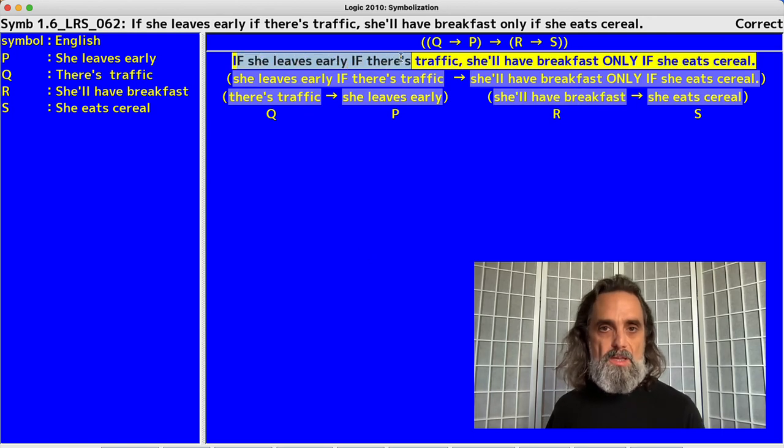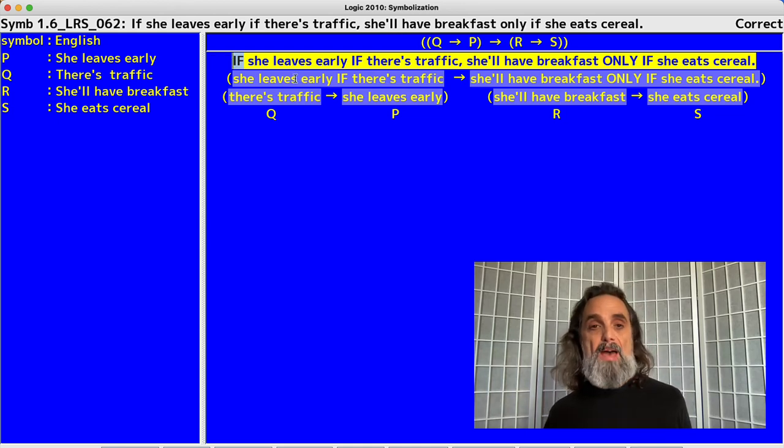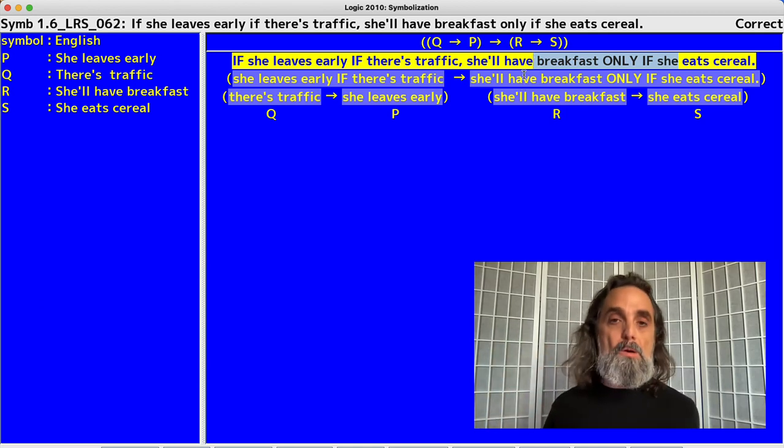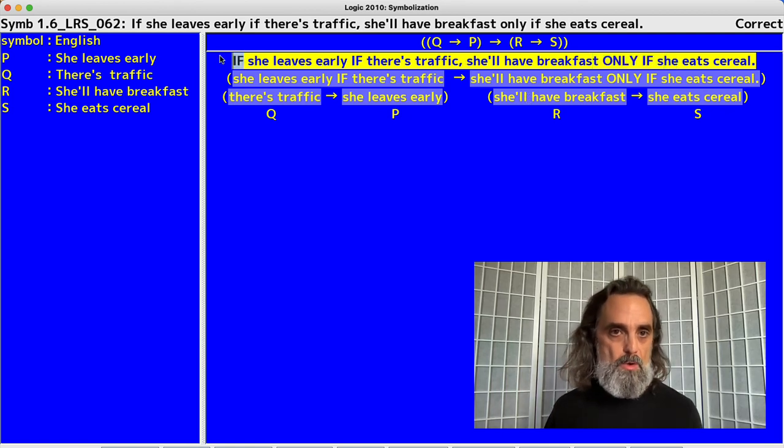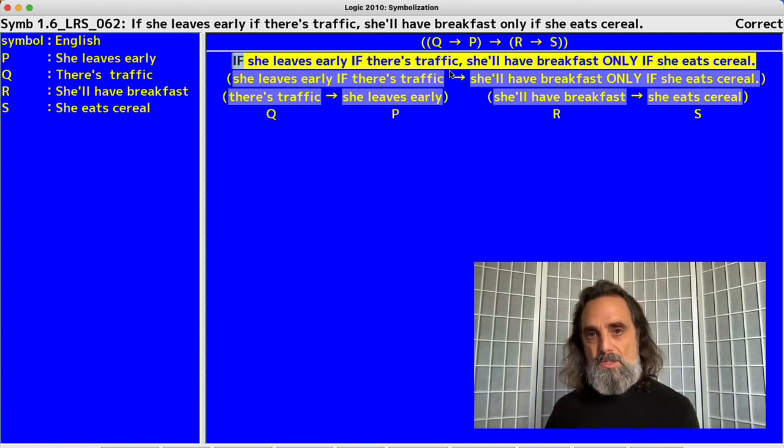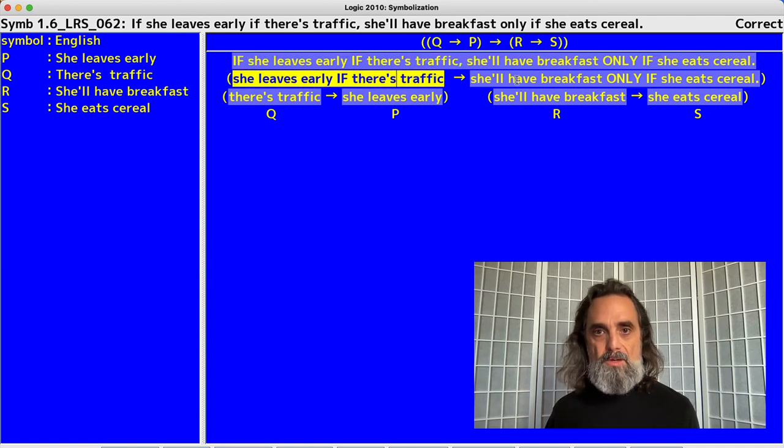So we have what looks like a big tricky sentence. We've got one "if," another "only if." We might guess right that this is it, but that would have been just a guess. So we can systematically figure out, okay, is it this? Is it this that we symbolize first? That's the main operator. We use our removal test, which rules out that one. And then when it's between these two, we say, okay, which one makes a sentence break at the comma? It's this one. So that's the main operator. It turns into the arrow. Everything else comes down into there.